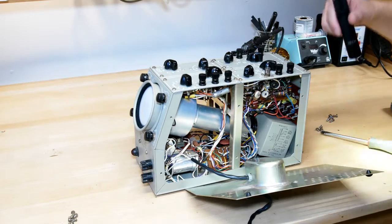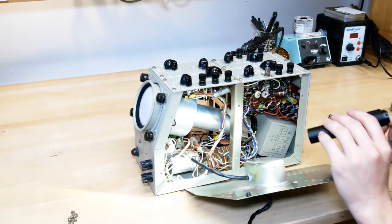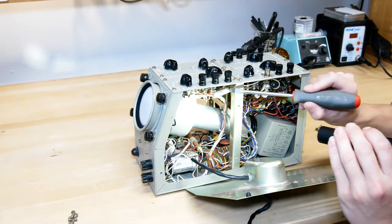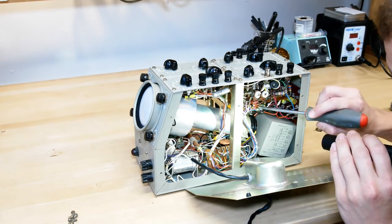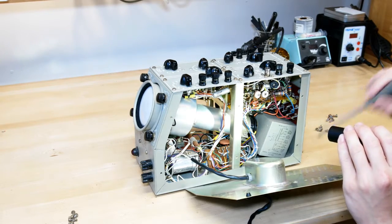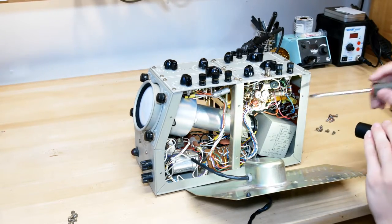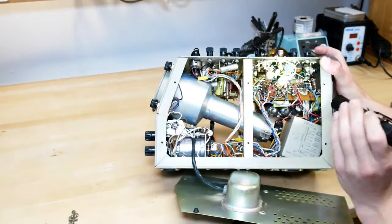Alright, so we're back here looking at this oscilloscope, and now that I look at it in a little more detail, I'm starting to see some things which don't look quite right to me. First off, I think these are the original caps. All of these, even the yellow ones in here. Now, I actually don't have a leakage tester, so I'm probably going to have to build the one Mr. Carlson designed, which I should do anyway. So we're probably going to do that so I can actually get some empirical results for whether these caps are good or bad.